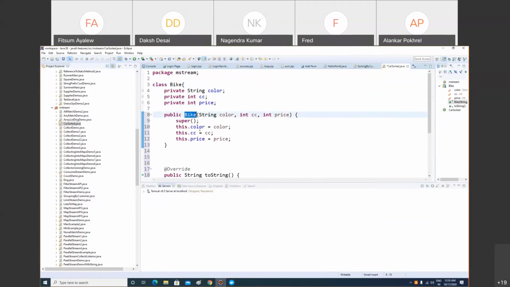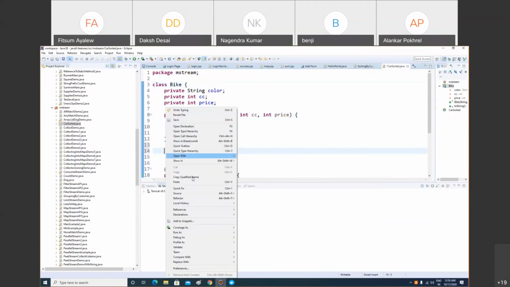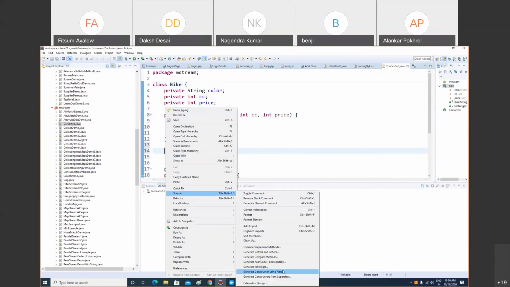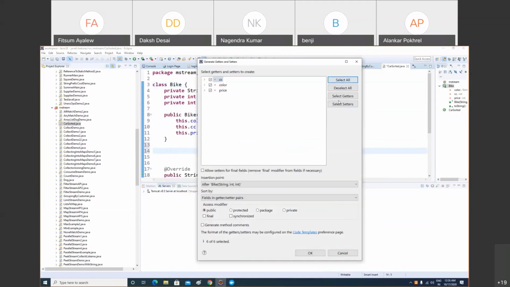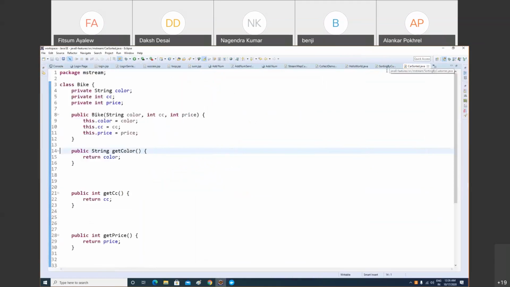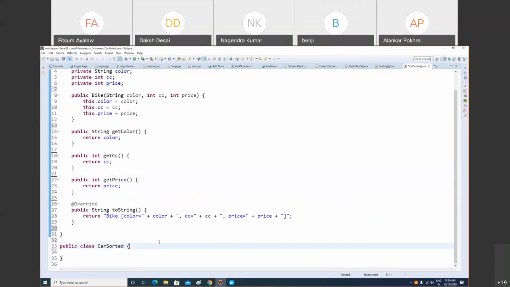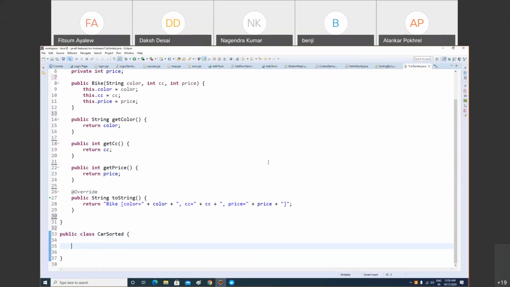The constructor is invoked only once in the entire life cycle of the object. And I'm going to add getters so that you can get the state of the object. You can individually get any state of the object. So I'm selecting all the attributes and selecting getters. Confused? No, we are not confused, right? Bike. I need to make multiple bikes, so how can I do that? Main.